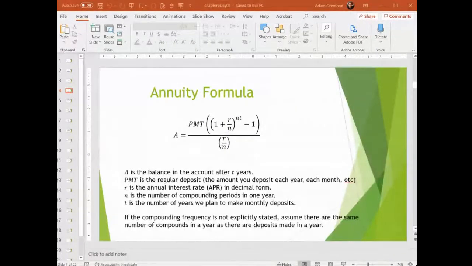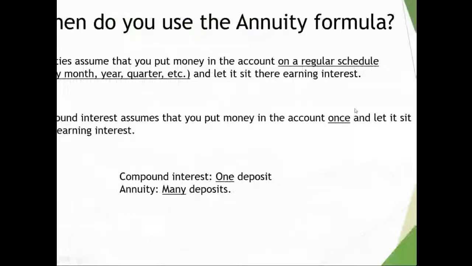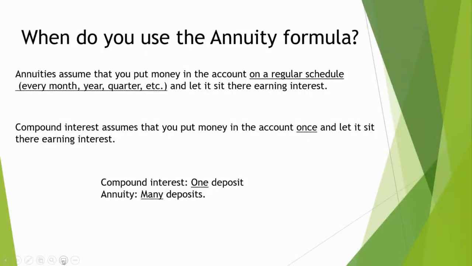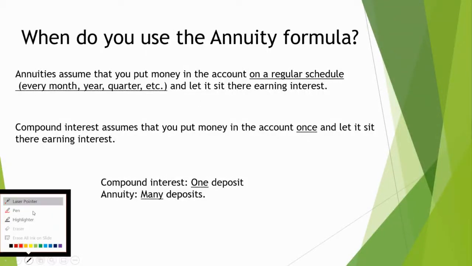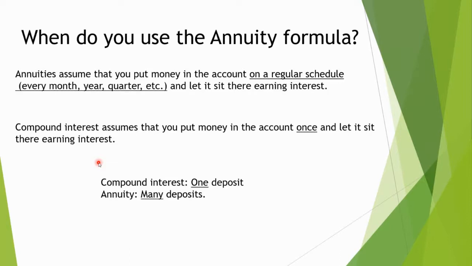Okay, so again, this is our formula. So what we're going to do now is an example with it. But before we get to that, let me just point this out. You might be wondering, when do we actually use that formula? Well, basically, if you have many deposits. In this class, what we're assuming is that monthly deposits are made on a regular schedule and with the same amount. What's happening again is you're letting the money sit there and earn interest.